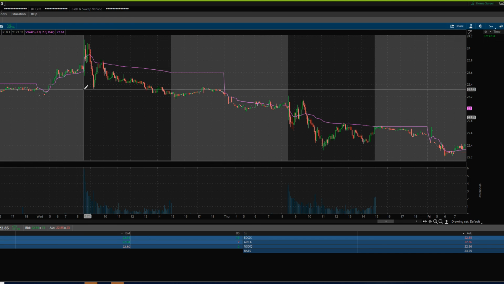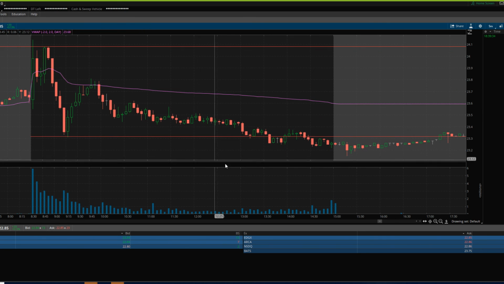Alright, so here's a VWAP rejection, not quite a range, not quite a fade, but a VWAP rejection. But you can see the range here. Maybe if you wanted to get a little bit tighter with it, you could put it up here. But you can see the range of AMD, and this is an example of a strategy or move that's in between the range, right? You're looking to take advantage of moves in between this range. And so you get the pullback to the VWAP here, and the whole goal is just to get it down to the bottom of this range down here. And that's where you're going to take profits.